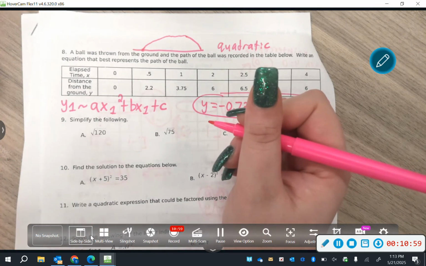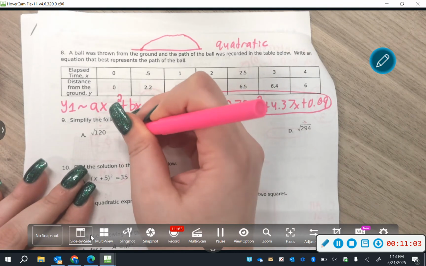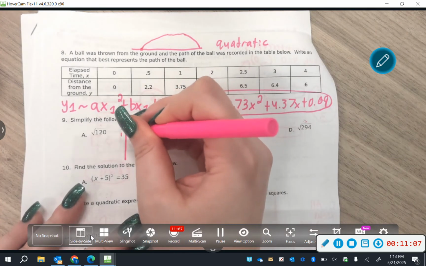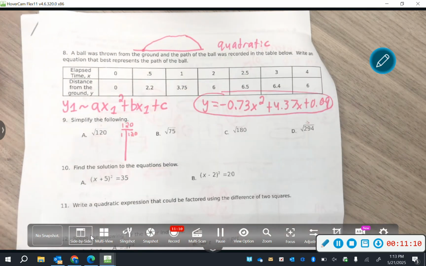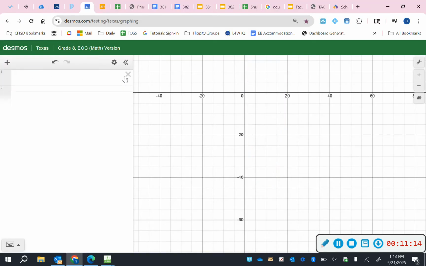Okay. So 120. Things that multiply to 120 are 1 and 120. Let's say I don't know some other things that multiply to 120. I'm just going to start plugging it into my calculator. So I would do 120 divided by 2. Oops, I skipped 2. So we know 2 and 60 works.